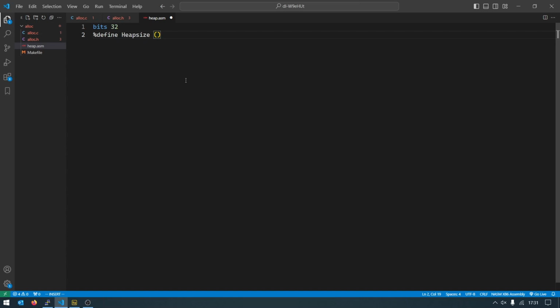So if we do 1024 times 1024, then we have a megabyte. And then we do times 1024 again. So now we have a gigabyte, and we divide this by 4. So now we have the number of words, or number of 32-bit integers that we need.